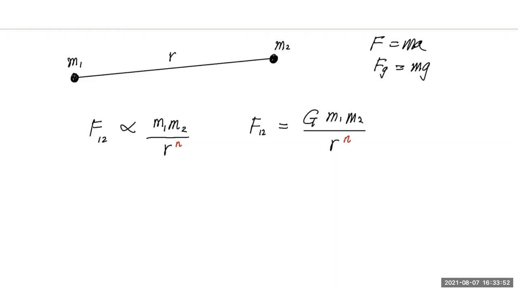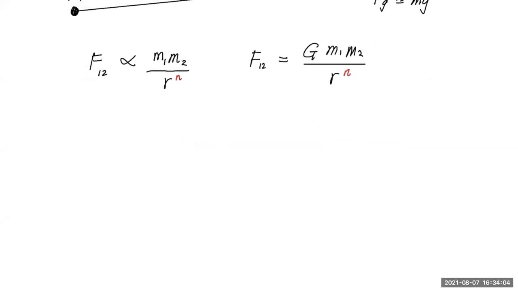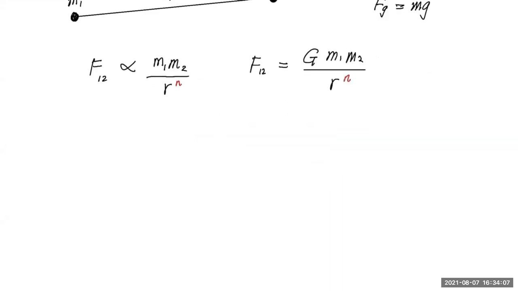Can we find n by applying this force to the study of the motion of a planet around the sun with the input of Kepler's third law? Well, let's see. You have a planet going around the sun. I'm going to draw part of the orbit of a planet. So here is part of a circle. Let's say this is the Earth, for example. Right here. And it moves with a speed v. And it moves in a near circular orbit. For simplicity, it's just a circle. Here's the Earth, and here's the sun.